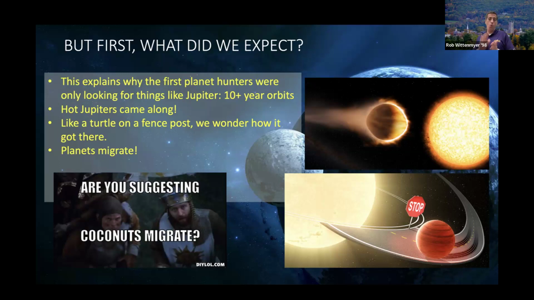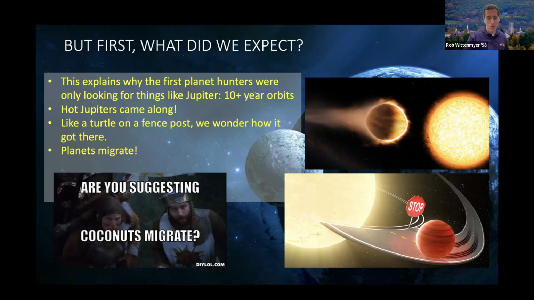So we expected cold Jupiter. We expected regular Jupiter. It takes 10, 12 years to orbit. So people were just taking their time. Found these hot Jupiters and were wondering, how did this happen? How did I get there? So the theorists had to work this out, and we've worked out, okay, planets migrate and somehow they stop before they crash into the star. Sometimes they don't, but in this case, we only see the ones that stopped.